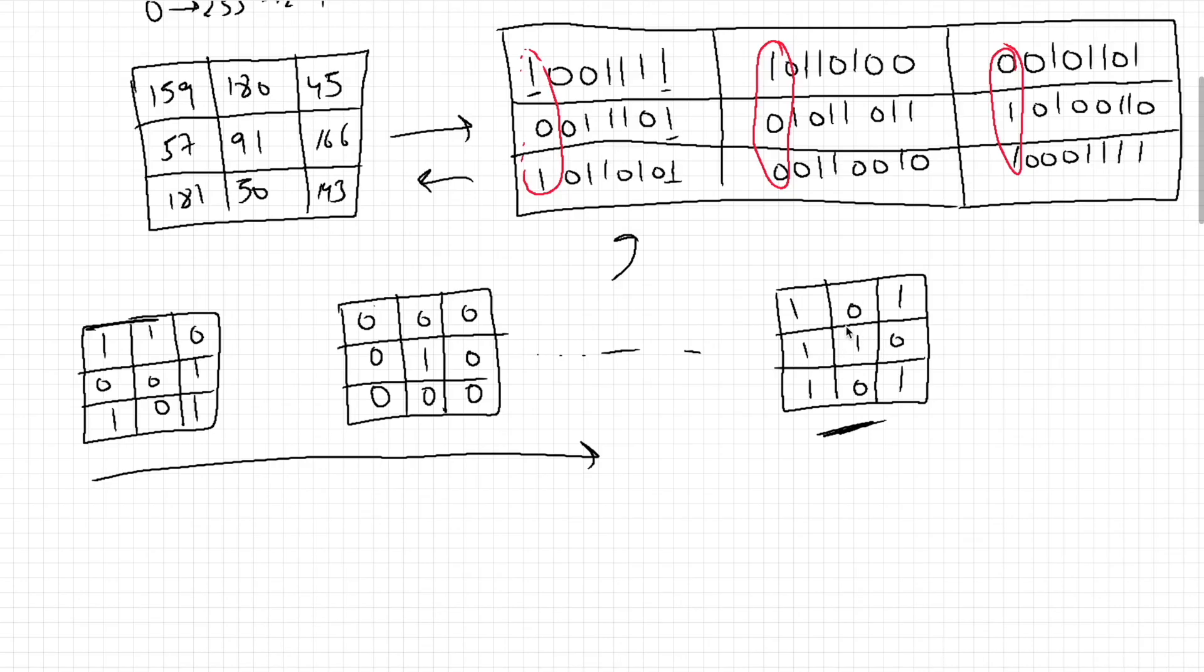If I change values of the lower plane - the 0th plane - and reconstruct the image, the image will now contain some hidden message which is stored in its lower bits. This is an interesting use case. We may make a Python program on this, so you can check the later videos for that.